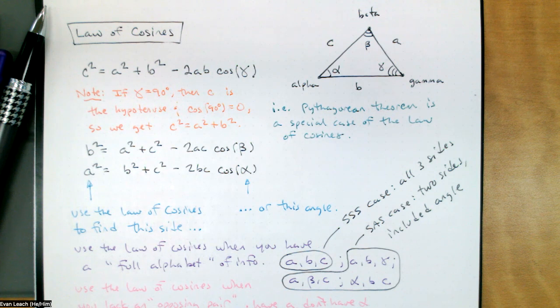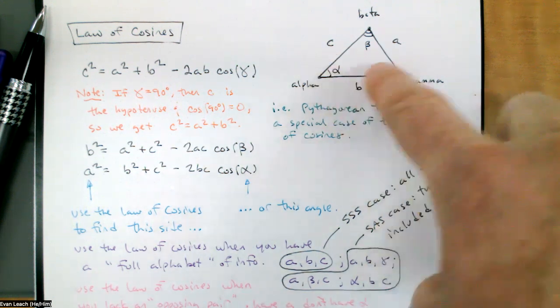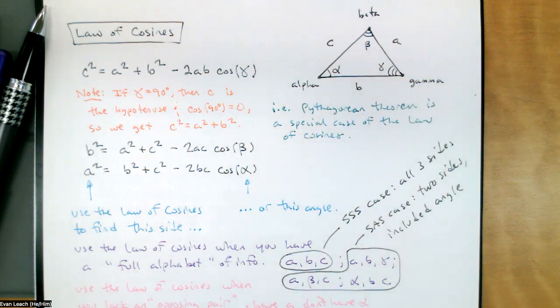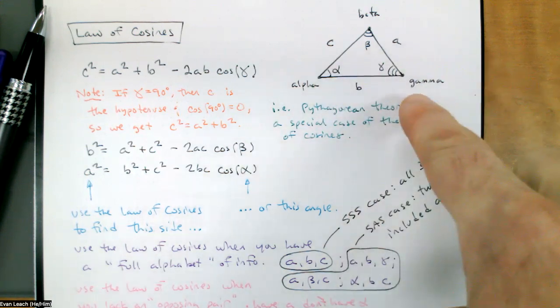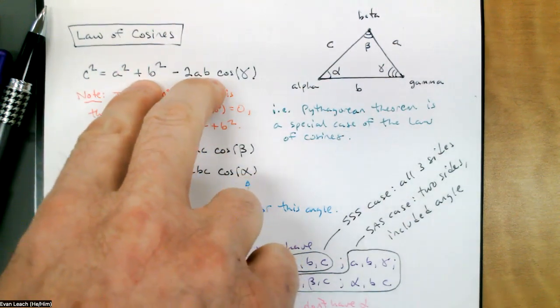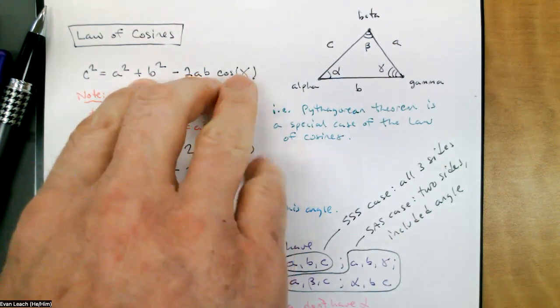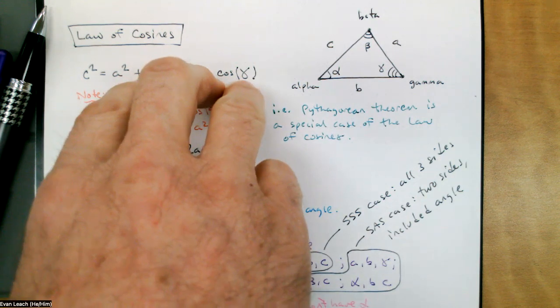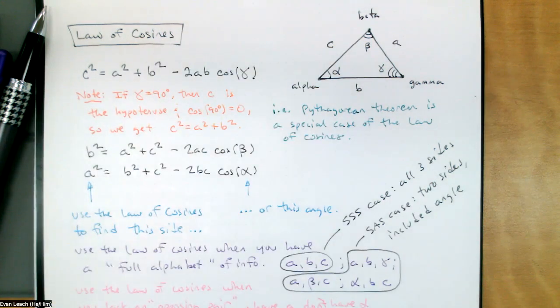We would not use the law of cosines if we had side C, side A, and angle gamma. That doesn't fit the law of cosines. But if we go back to the overall rule, use the law of cosines if you have to. We can't use it if we have C, A, and gamma, because if I have gamma here, then C goes here, and A goes here. I've got B in these two places. That's a quadratic in B with irrational coefficients. We don't want to do that. So we're like, oh, yeah, but nah. Use the law of sines, which we haven't got to yet.